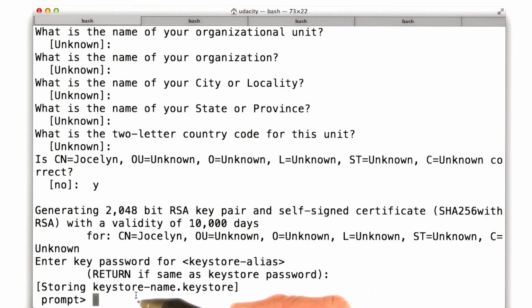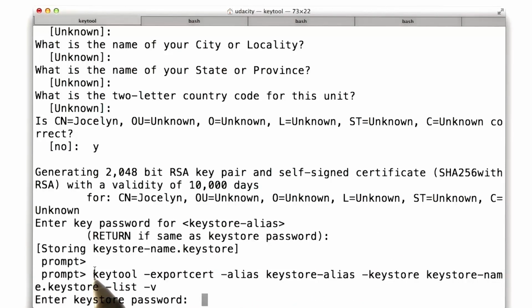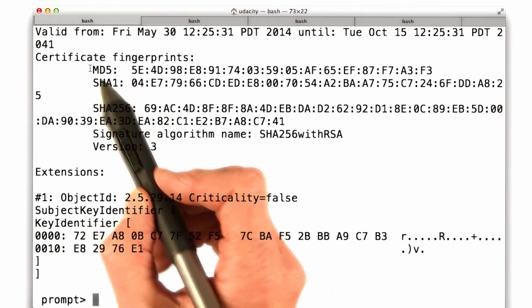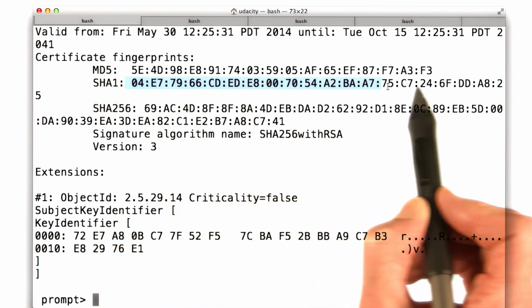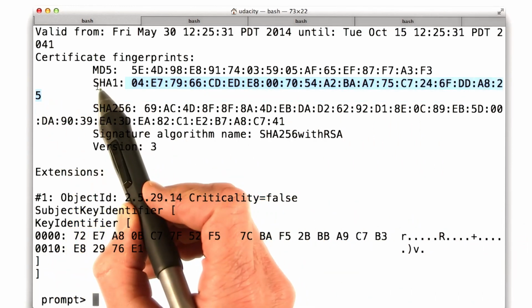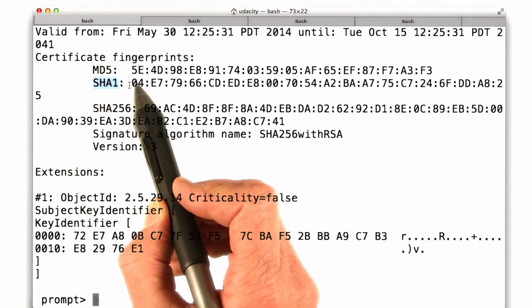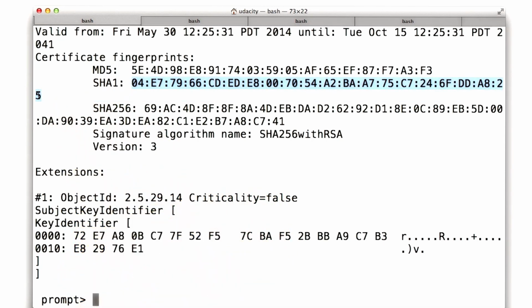To create the Android client ID, I'm actually going to need the SHA-1 fingerprint of the new key. And to get that, again, you call keytool, you specify the -exportcert. You need to provide the alias, in my case it was just keystore-alias, and the key store name, in my case it was just keystore-name.keystore. So now I need to enter the password, and you see here it gives a certificate fingerprint, and here is actually the SHA-1 value. So I'm going to need to copy this whole thing here. You don't include the SHA-1 colon, but you include all the value of the SHA-1. You're going to need to copy that. You'll need that when you create your Android client ID.